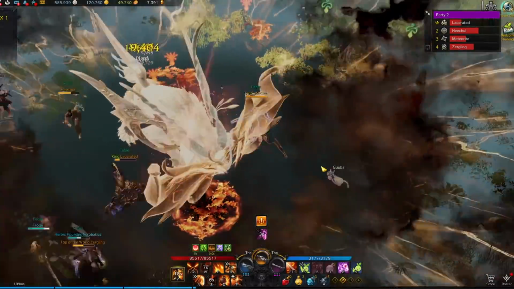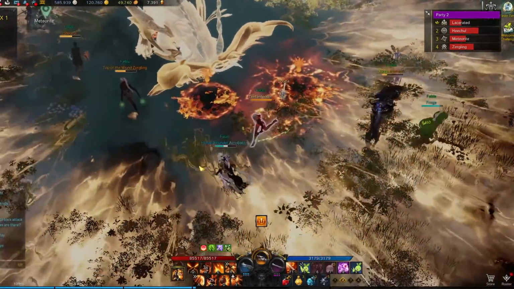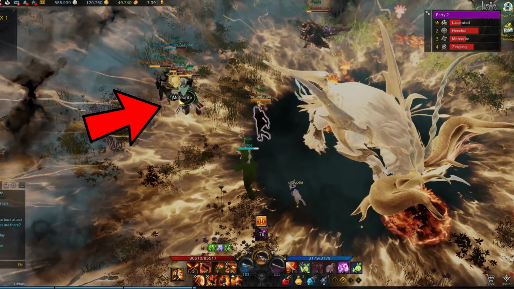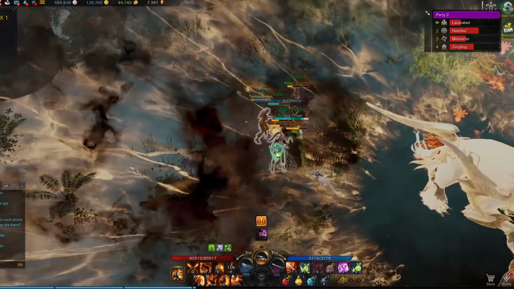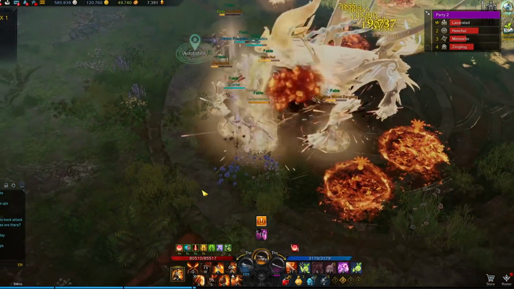Additionally, Argos will have a unique white mechanic for every single weather. During the day, there will be a yellow seed that spawns, and every party member must gather around the yellow seed in order to avoid the wipe. If one person fails to do so, it will cause an entire raid wipe.